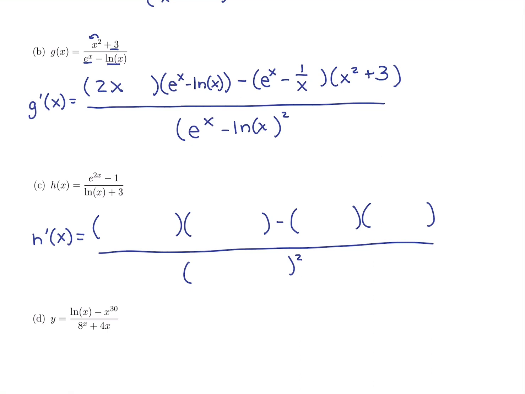First, what is the derivative of the top? You have e^(2x), raised to a power that's not just a regular x, so this is rule 6. If your power is more than x, take the derivative of the power — derivative of 2x is 2 — times e to the original power. Derivative of negative 1 is 0. So the whole derivative of the top is 2e^(2x). Multiply with the original bottom, (ln x + 3). Minus: derivative of ln x is 1/x, derivative of 3 is 0. That gets multiplied with the original top, (e^(2x) - 1), all over (ln x + 3) squared.